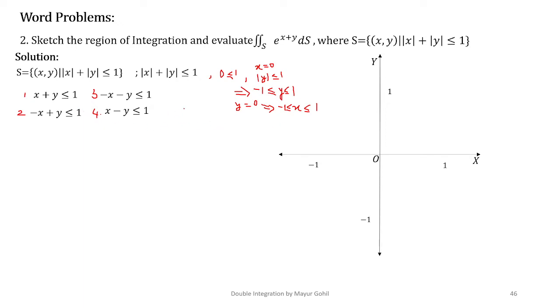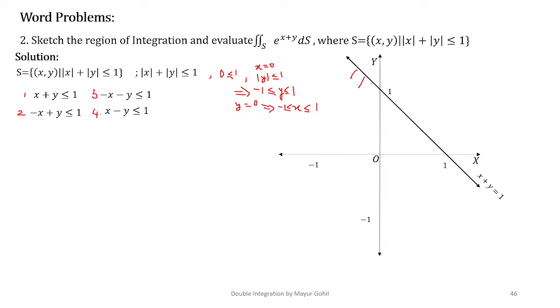Once you draw the first line, x plus y equals 1, there is this less than inequality there. For the less than inequality, you plug in 0 comma 0. When you plug in x and y as 0 and 0, you see that the inequality is satisfied. That means the region that you need to shade is towards the origin.